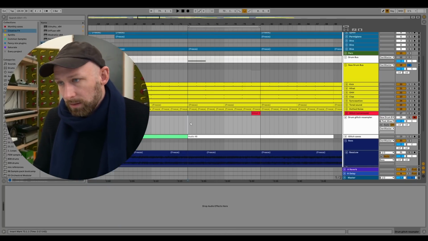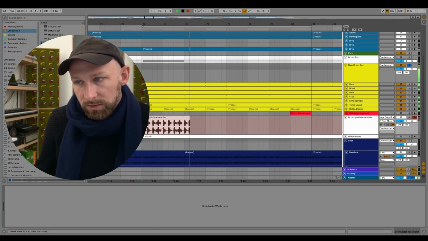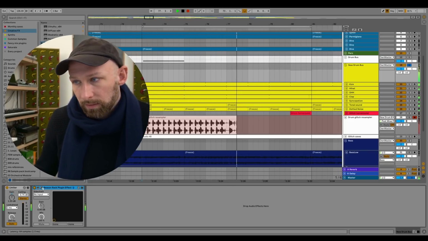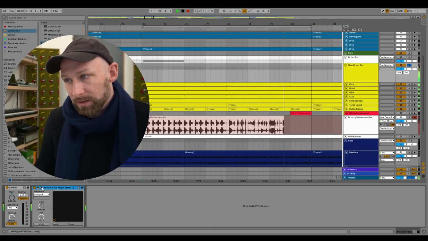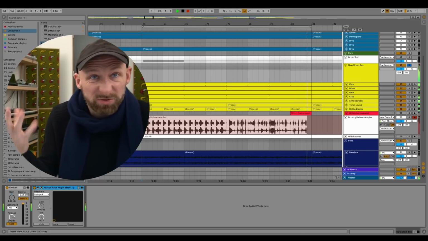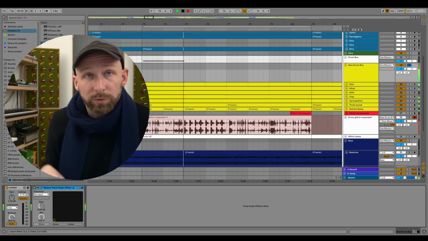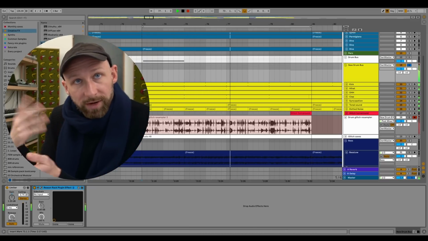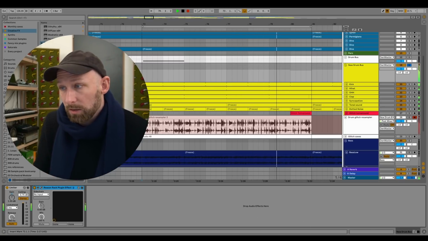So when I hit F9, right now you can just see it's just a drum groove, right? Just a drum beat. But let's reactivate this. Here we go. Glitch layers. Let it run for a while. Just let it run. It's gonna play itself. What we're doing here is we're using curated randomness. We're letting the computer generate randomness, and then we're going to curate the parts of it that we want, okay?